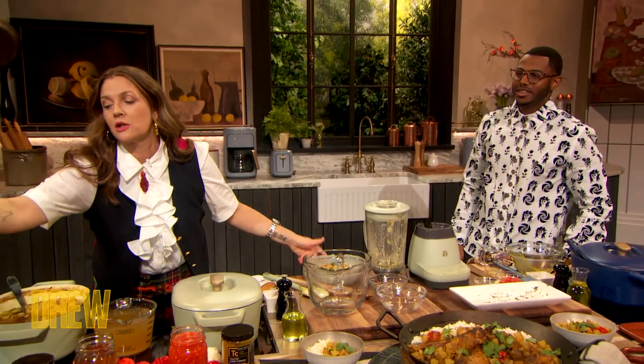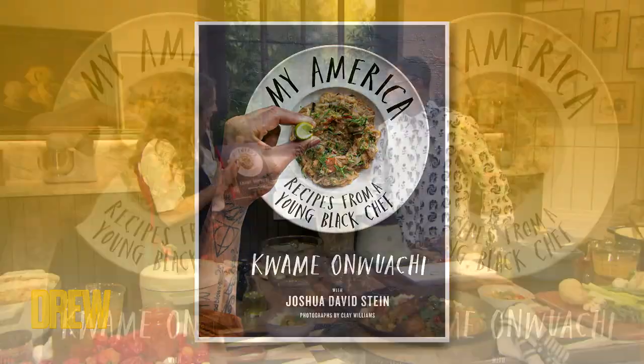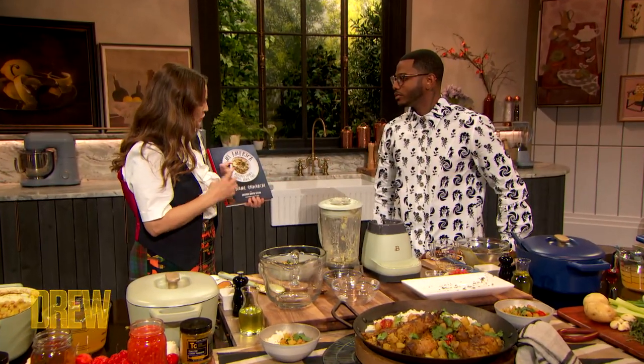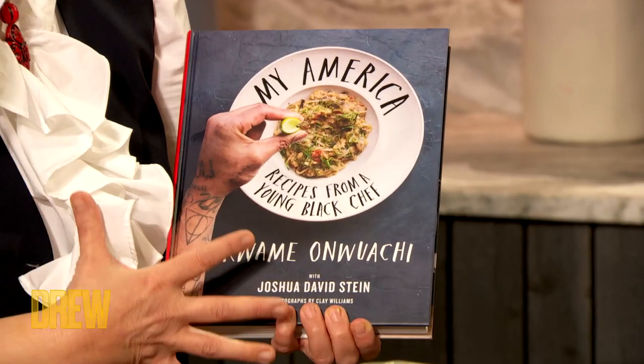As a cookbook club person and a collector of cookbooks, I love the cover of your book. I think it's really soulful and beautiful. It feels personal. It's graphic. I love the font you chose. And it just makes me want to dive in.